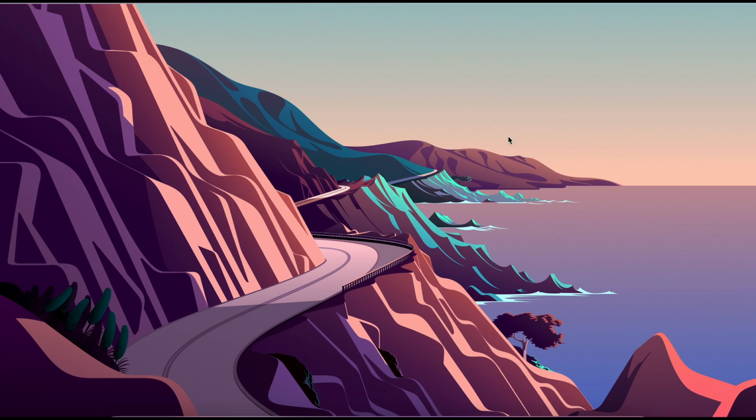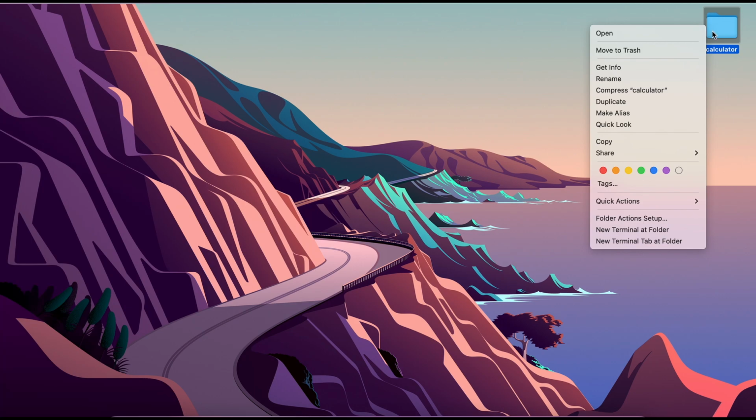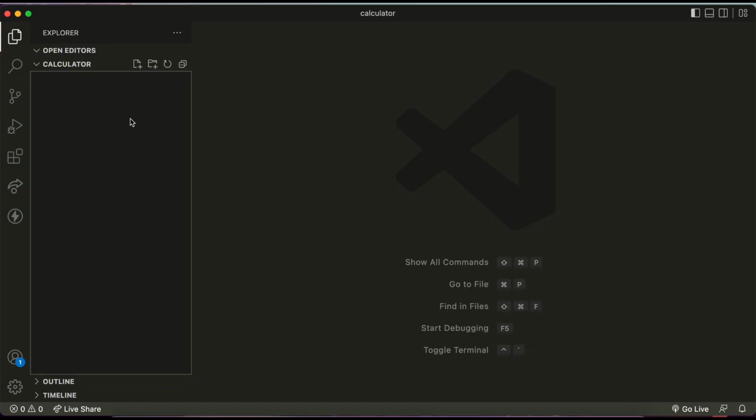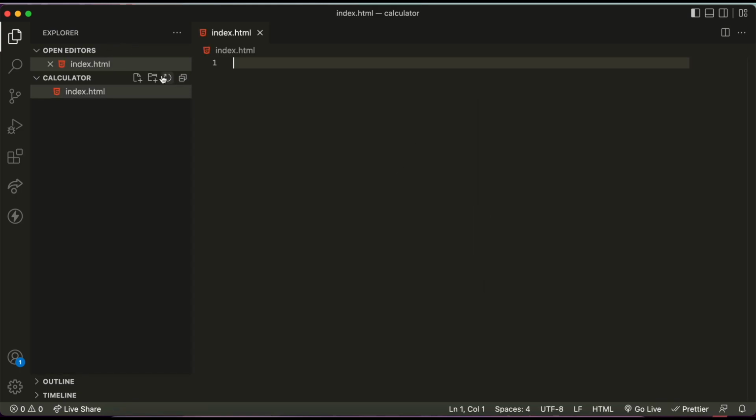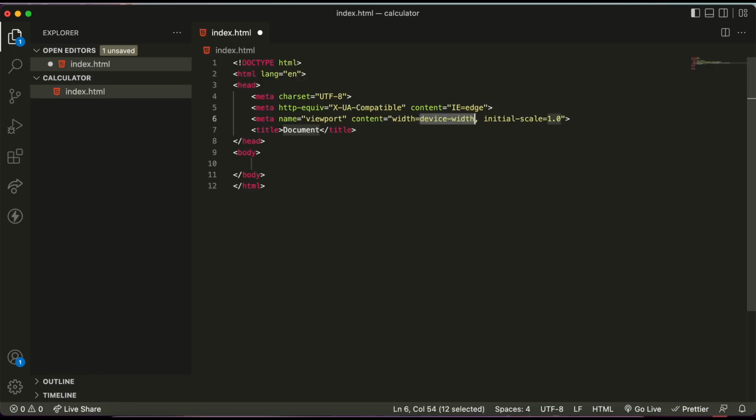Of course, the first thing we need is a folder. So let's create the calculator folder, and we can open it with our Visual Studio Code. Right, and we create our three files, so index.html, which is our HTML. So let's just use the exclamation mark to have our boilerplate.